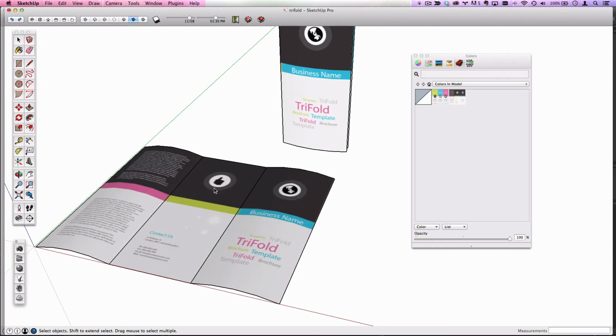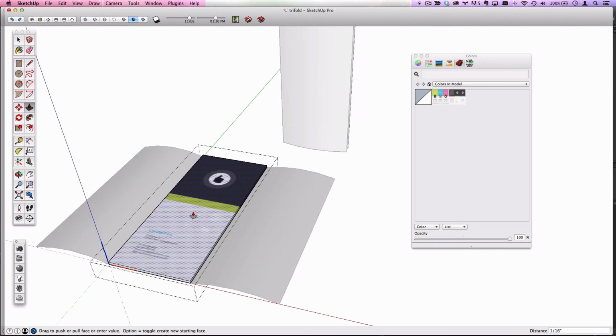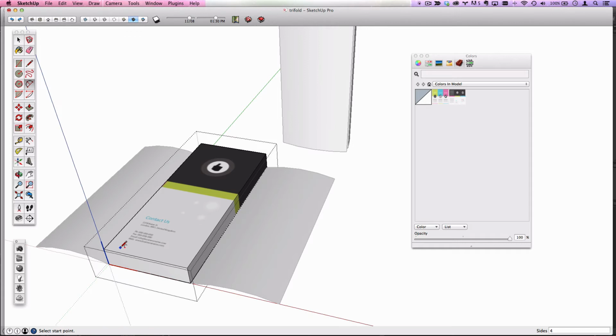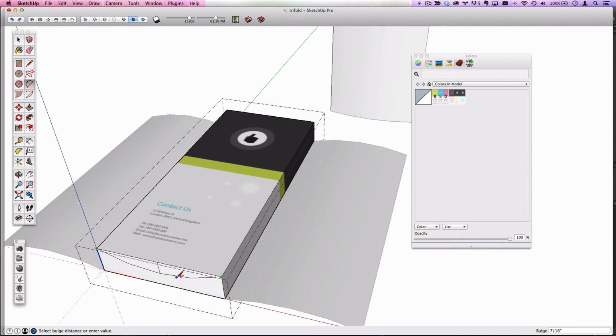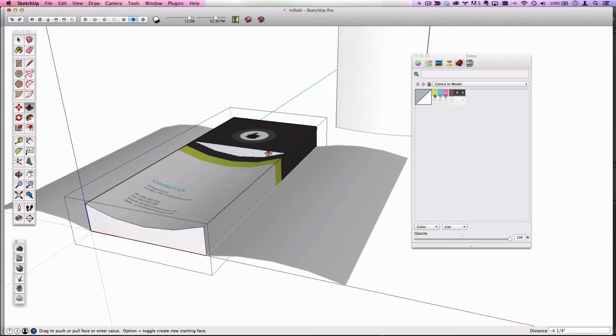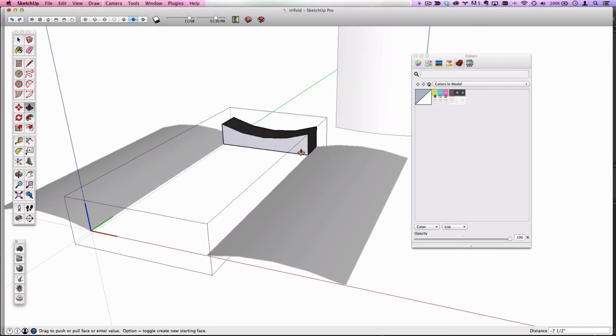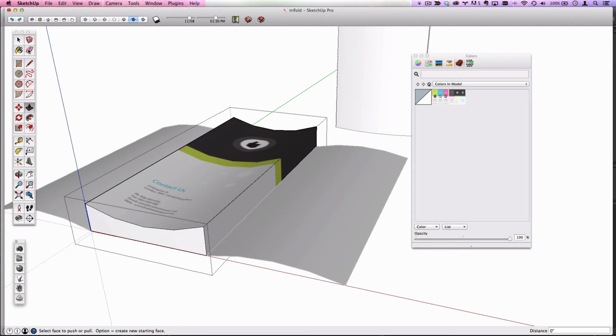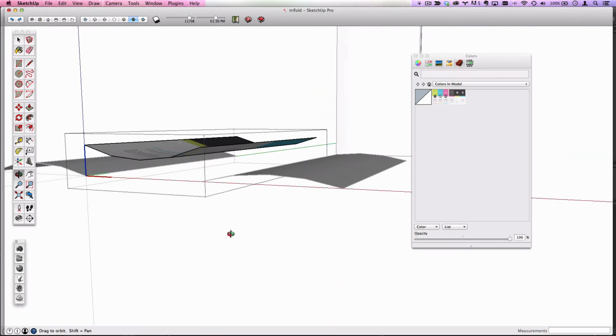Well, how do you deal with it in this situation? Pretty easy. You push-pull it up as you did before. There's just one extra step. I will draw an arc on the side as I did before. Push-pull that. Grab the eraser tool. I don't want to push-pull this bottom one because it'll make it go away. That's no good. Eraser tool, and just get rid of these extra geometries.